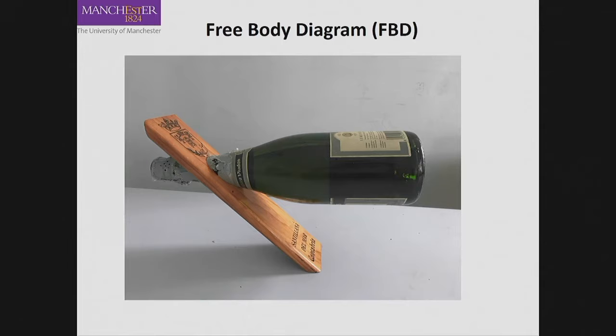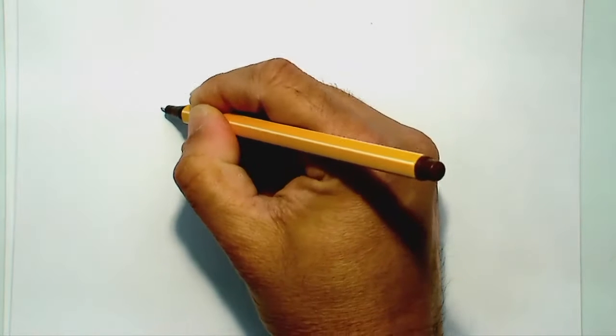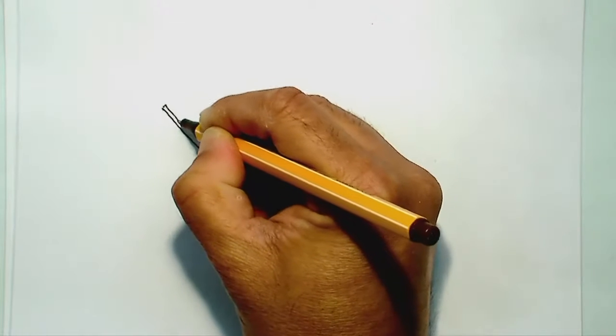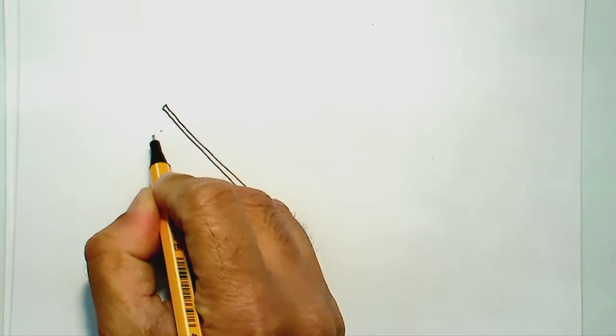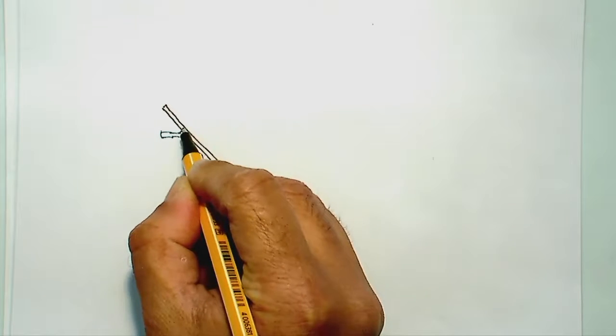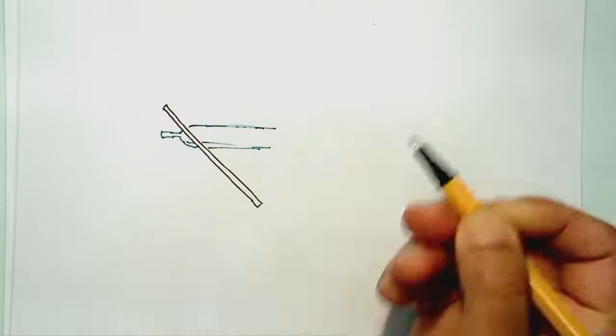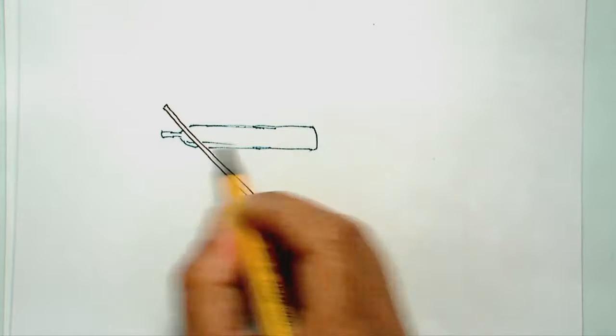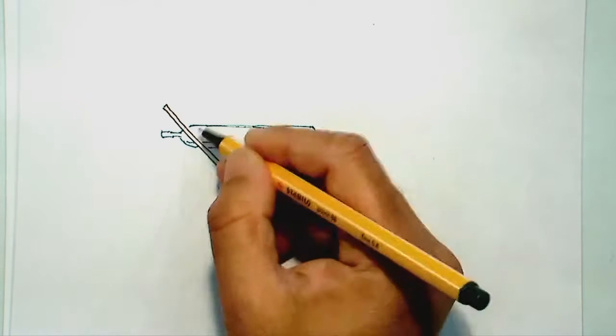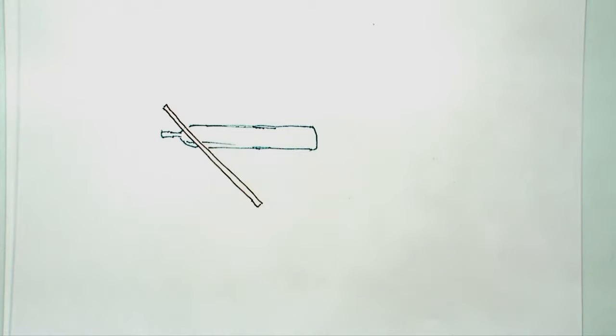Let me put the visualizer on. So the free body diagram of the whole system, as I'm seeing it, you have got the stand, and then you have got the bottle as well. So the bottle is somewhere here. It extends beyond it. So it's not to scale, but it is something like this. Probably not very right because it doesn't go through there, it's only the inclination bit. Let's try it slightly better.